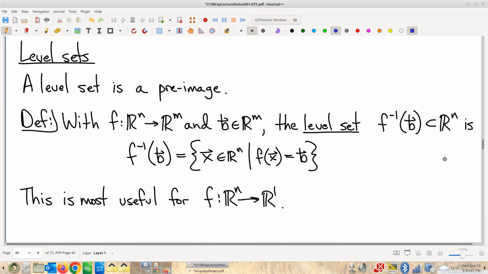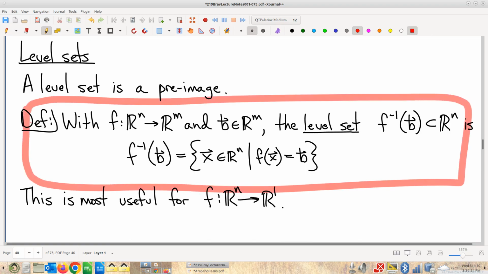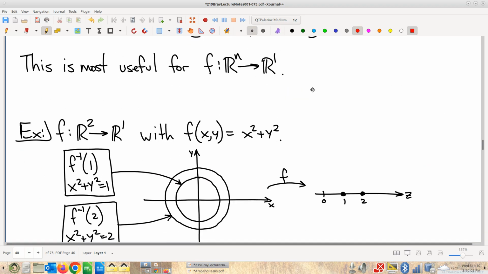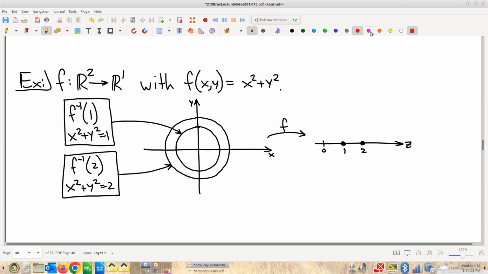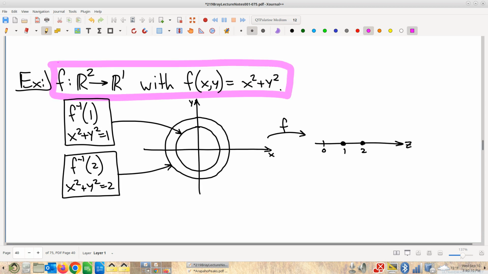Next, let's talk about level sets. Again, this is a fairly formal definition. We'll come back and point to this a little bit, but I don't want to start with this. Let's start with some actual examples. So here's an example. We've got a function here. By the way, let me remind you, functions are trios: domain, target, formula. Okay, so there's our function.